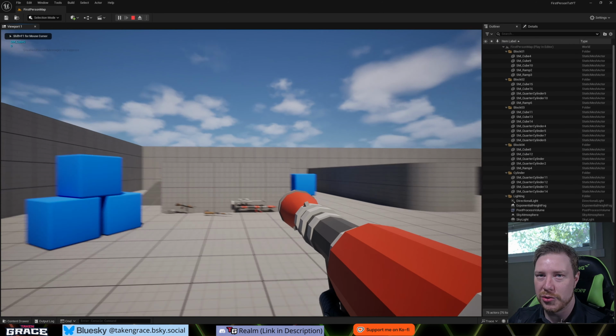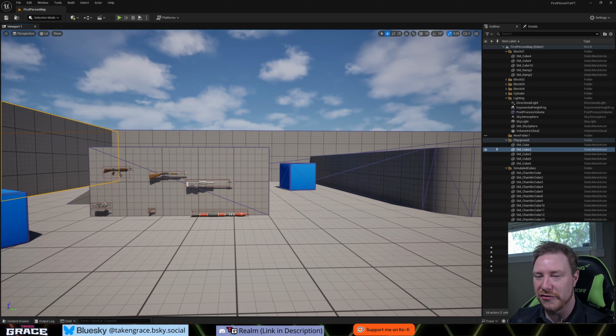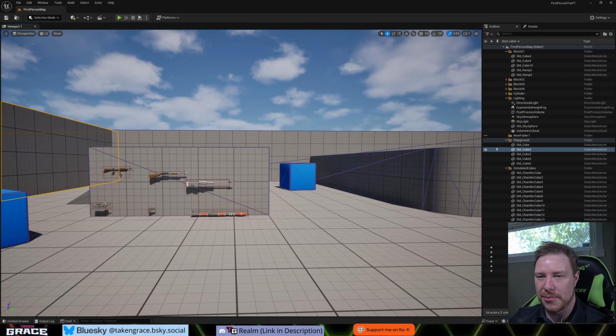Not as fancy as we'd like. We should probably add some effects like muzzle flashes, like I said in the last video. So in the next video, we will do the muzzle flash just to add a little bit of flair to it. I actually kind of amalgamated a couple of lessons into this video because I was going to do a couple of these separately, but I didn't think it was going to be that long. But yeah, I hope you guys got what you needed out of this video here.